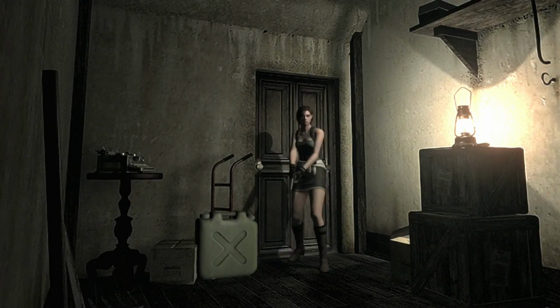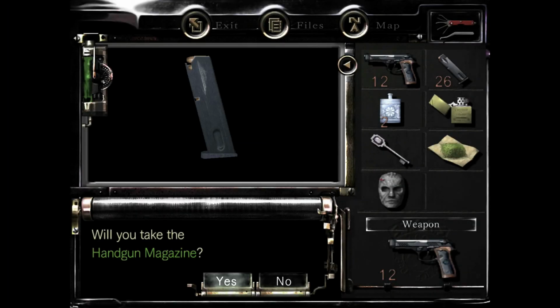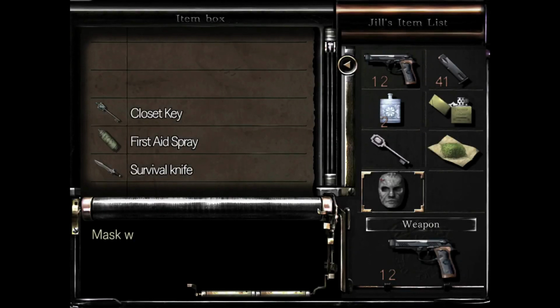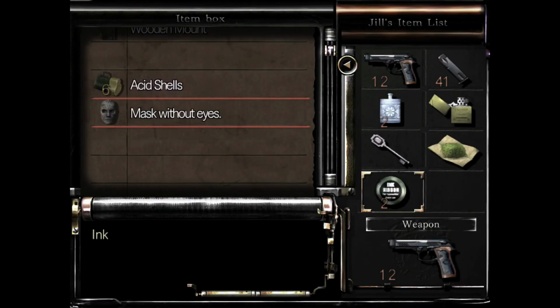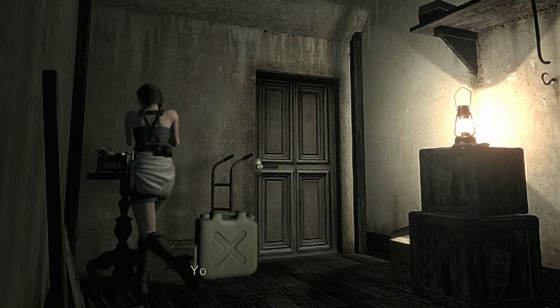So, yeah, we've just gone into a save room. I can see a first aid spray and a handgun magazine, so just pick that up. And what we'll do now is put the death mask in with the ink ribbons. We're going to go and save the game. And I think this is where I'm going to call it for this part of the Let's Play.